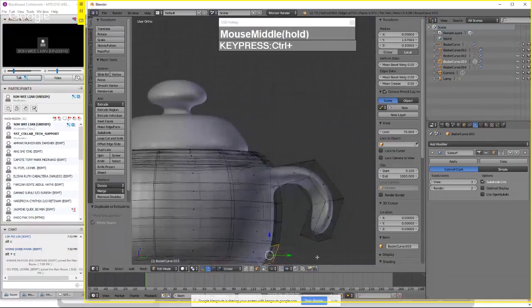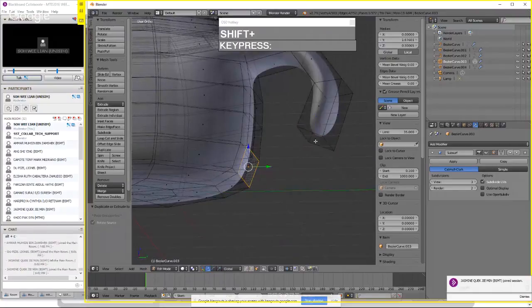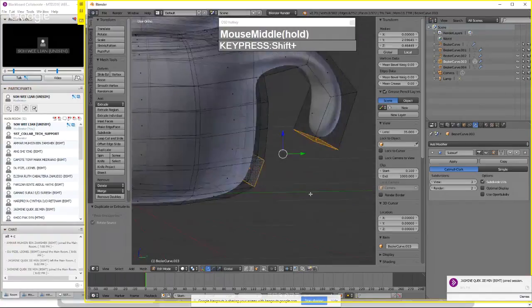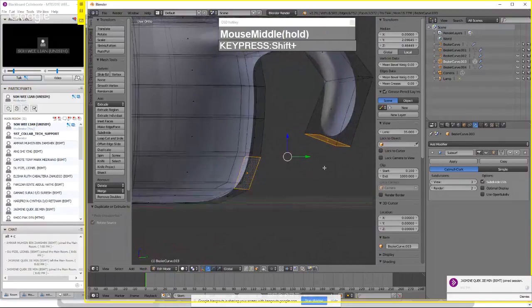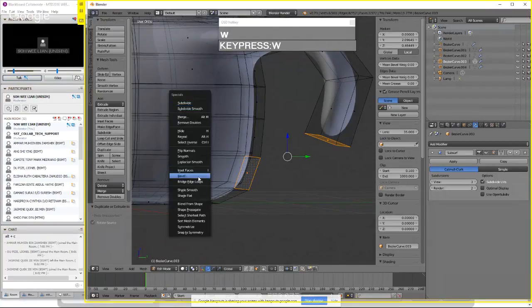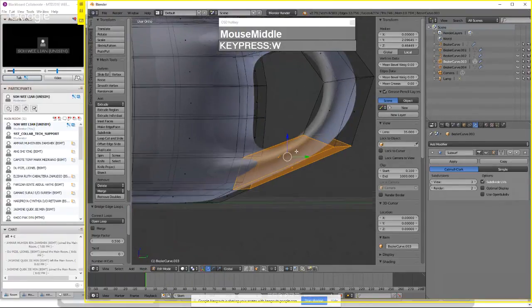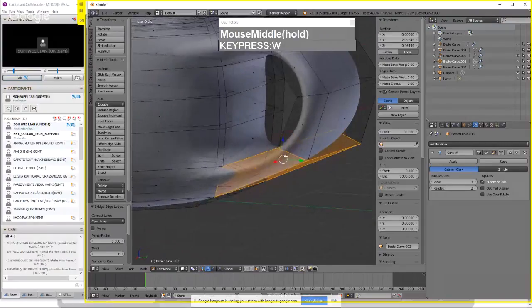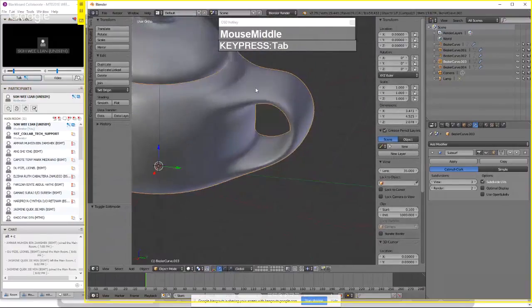And next, I want the two faces here to join together. Or actually, maybe this face and this face to join together. Right. I want to show you a very powerful tool, which is called bridge faces, meaning that if you want these two faces to connect, you can just simply use the specials key. The specials key, remember, is always W. Then you can choose this bridge edge loops, and you will just join the faces together. And then your handle is done. Although we need to do some tweaking around here.